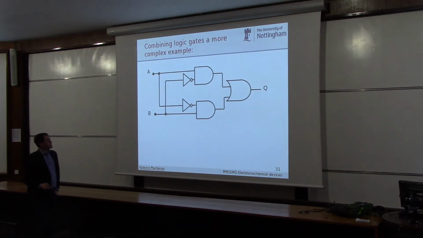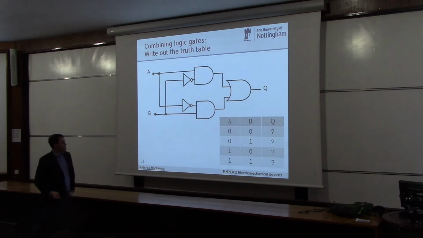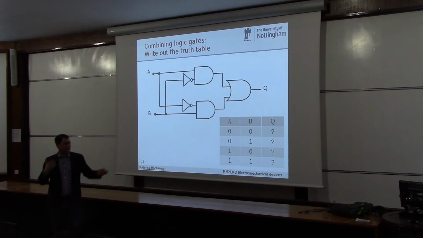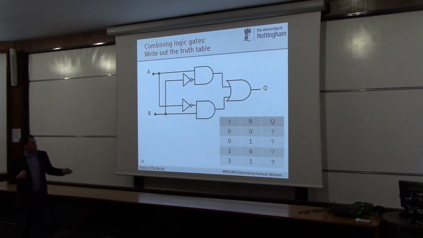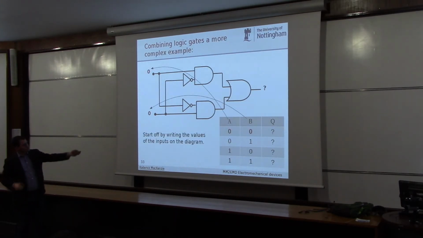So let's look at this more complicated circuit now. So this is more exam fodder maybe. So firstly, we've labelled the inputs. We've got A and B, and we've labelled the output. So we write our truth table, and if it had 3 inputs, then you could just have a third column here, and it would be a lot longer. And what we do is we start just literally propagating these numbers through the circuit. So let's start off with the top row now.